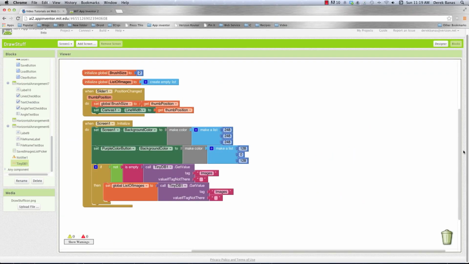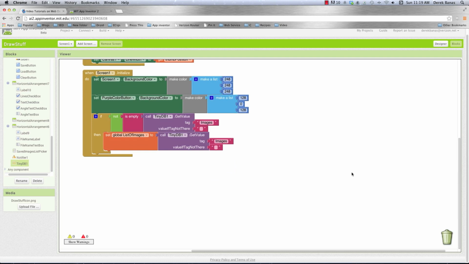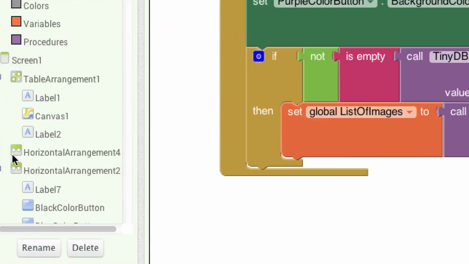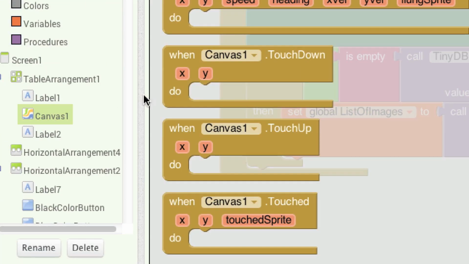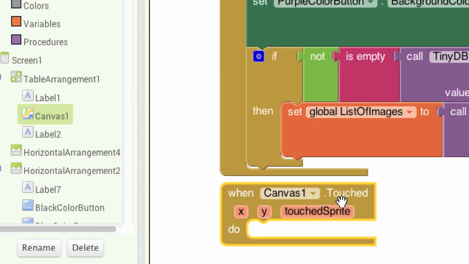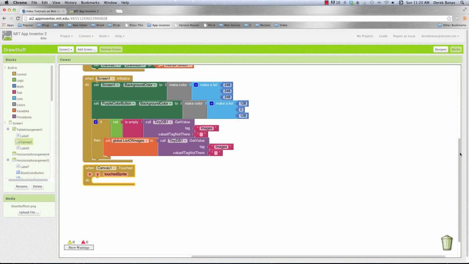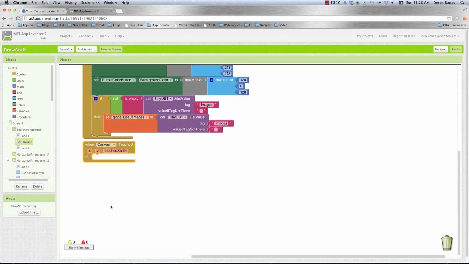Okay, so the very next thing I'm going to do is figure out what happens if the canvas is touched. Now there's a couple different things I want to do. I want to be able to draw text, draw text on an angle, and draw circles. So the very first thing we're going to do is find canvas, which is right here. I'm going to click on it, and I'm going to be using as many of these things as possible just to demonstrate them all. So touched, there's touched, and I have those little check boxes that are going to help me decide if I want to draw text on an angle, just simply draw text normally, horizontally, or draw a circle.